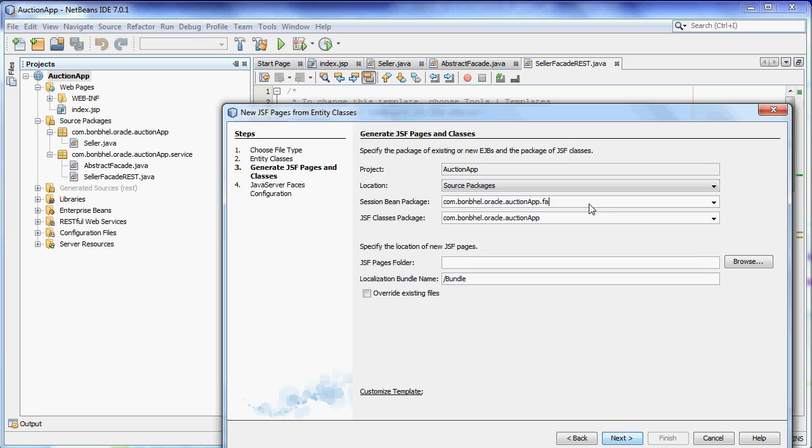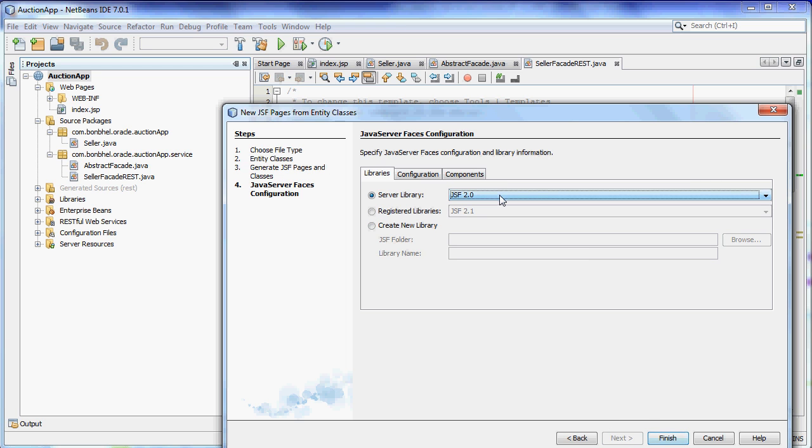Now we can select facade, presentation. We need to specify also the folder for the JSF pages, UI. Next.